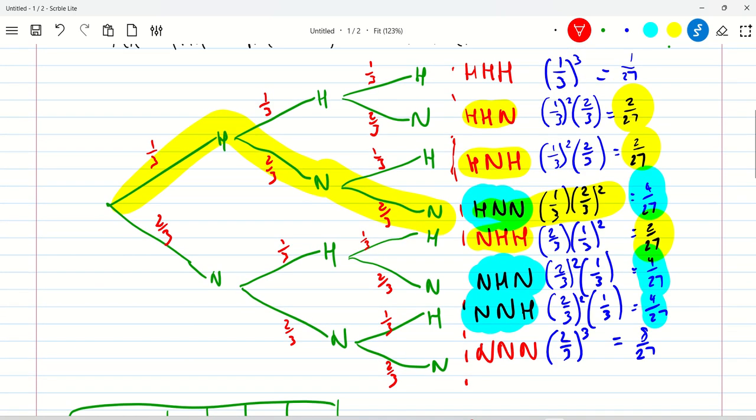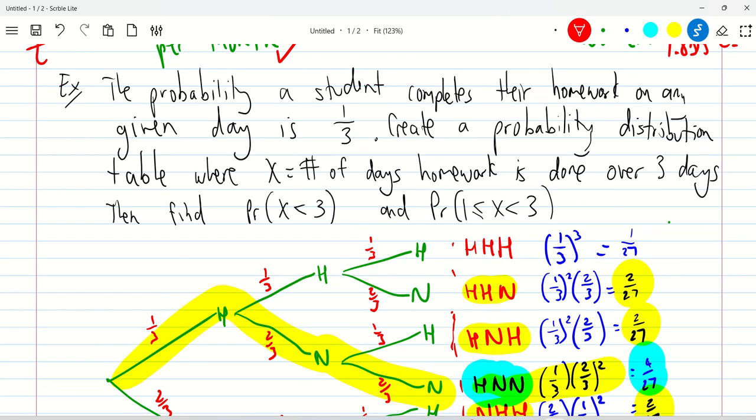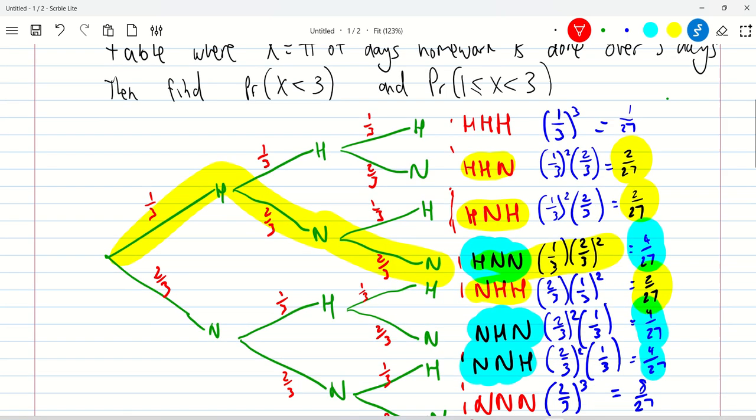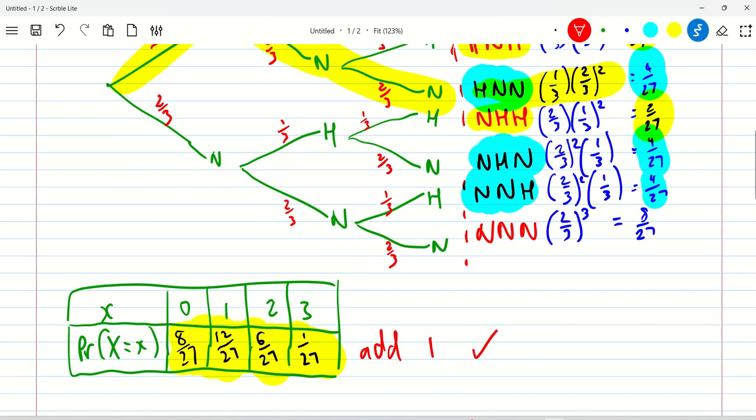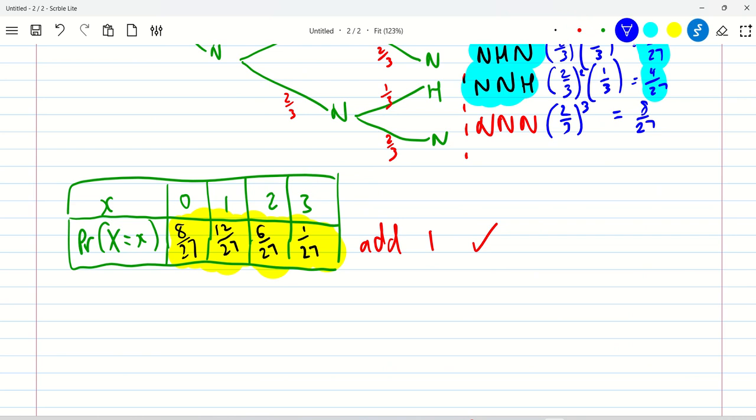So that's essentially what we needed to do for this question, create a probability distribution table. We just want to find the probability that x is less than 3. So I'll just leave that. So firstly, probability that x is less than 3. Let's just finish this off. Probability x is less than 3. Okay, so which ones are less than 3? It'll be that one, and that one, and not that one. Okay, because 3 is equal to 3, not less than.